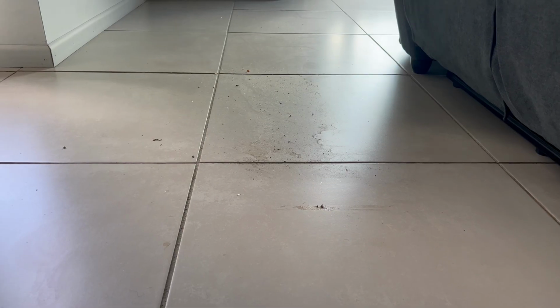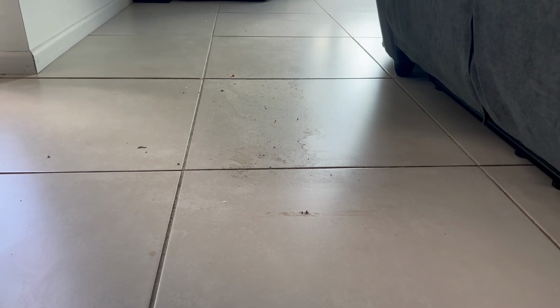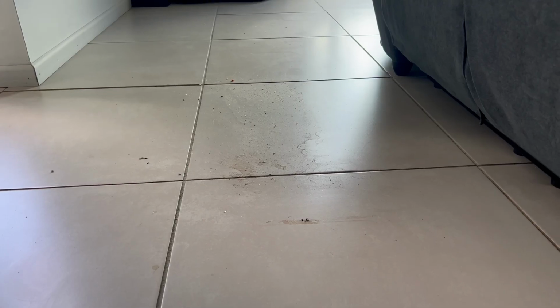Okay, now this has affected my OCD. I looked under the lounge to retrieve a set of keys I dropped, and I seen all this mess under the lounge. So this is where the lounge used to sit. I pulled it forward, and as you can see, it is pretty dirty. Okay, now I'll just show you how well the Dreame works. You can see the dirt there. Like, look at it, it's just dirt. There's a lot of human hair as well, so if you've got heaps of human hair, you're better off doing a dry vacuum first, okay?